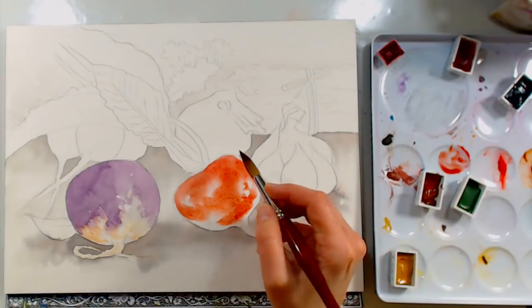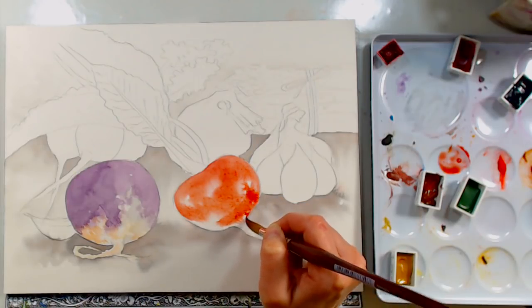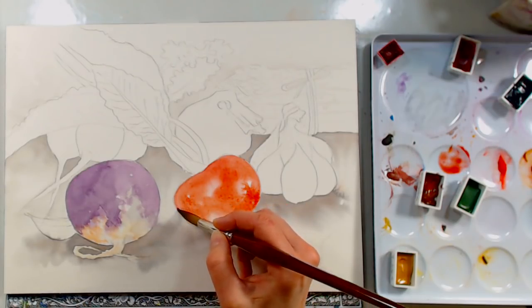We'll get our base coat on here, and then we'll add a little bit of mixed purple into the edges. That will help us with developing that roundness and heaviness of the vegetable.